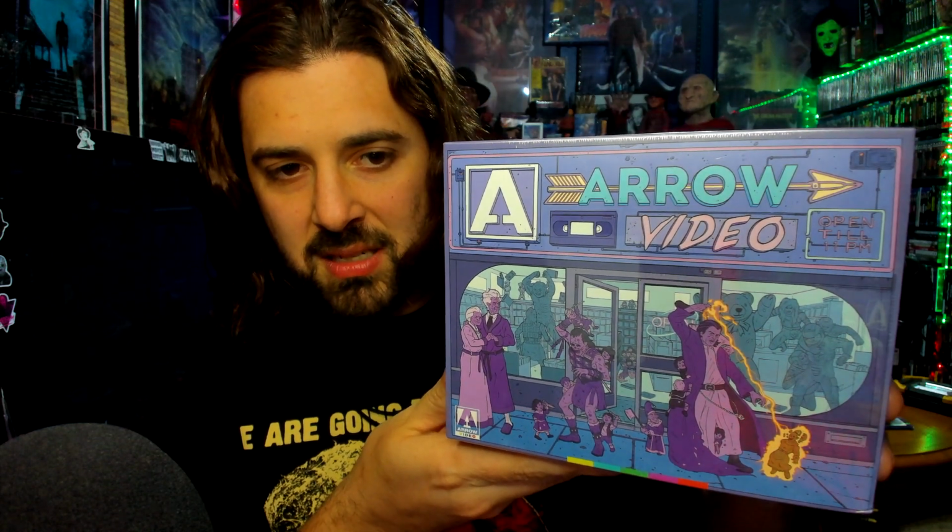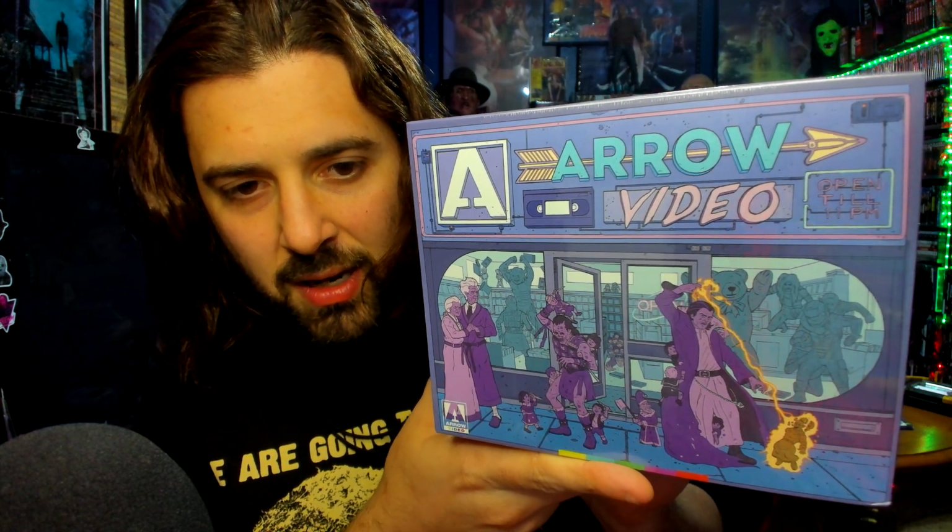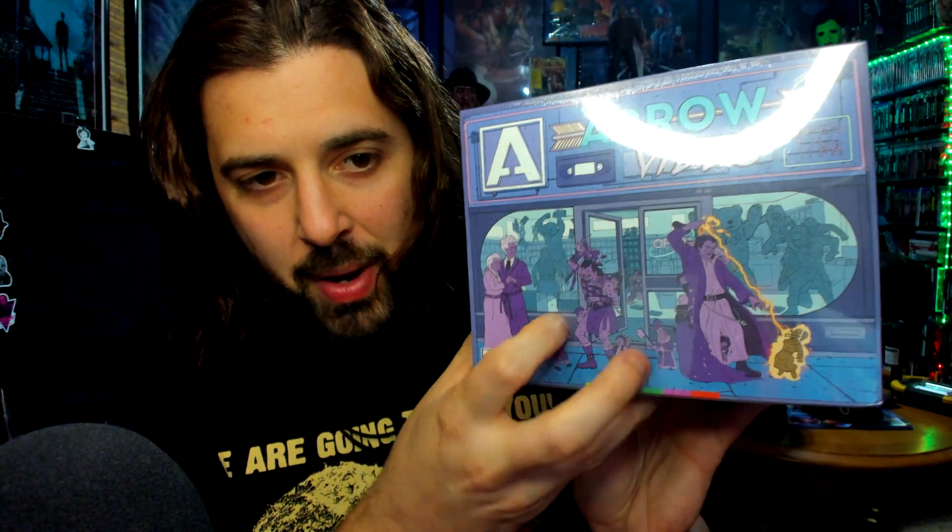Here's the front of the box. You've got stuff from all the movies. It looks like we've got Arena, Dungeon Master, Dolls, Robot Jocks. We've got art from all the movies, and it's in this cool purple box. There's the robot jock stuff in there. When you look up real close, there's a lot of cool art on there. They did a really good job. I was lukewarm to this, but now that I have it in person, I've got to say, I'm really pleased with it. There's a lot of great art, and there's stuff in the back you can see. There's a lot of detail in this.